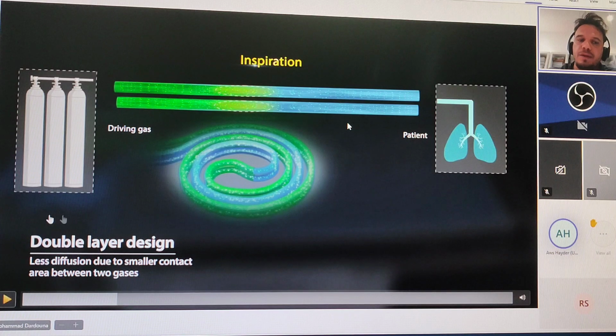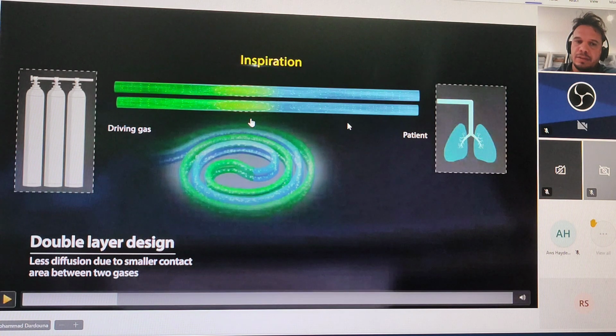But here you can see less diffusion due to smaller contact area between the two gases. So the drive gas will not mix up with the fresh gas.